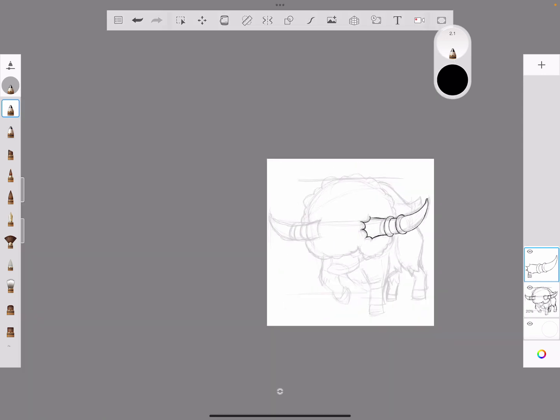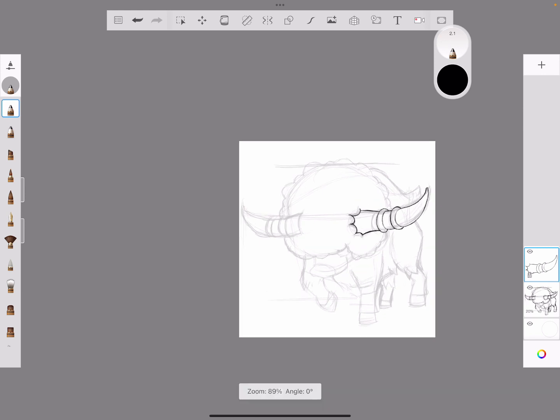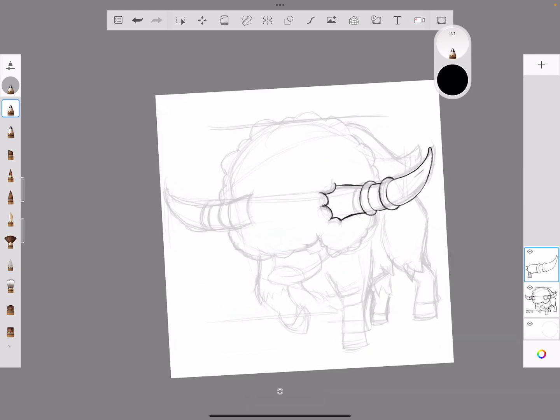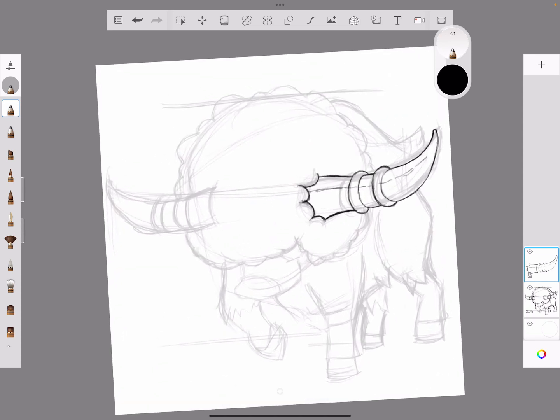And this is the point I use my eraser as well. There's a little white line that goes in here to give me the run of the horn. So I bet that will go around like that. I will indicate that as well. So on his mane, it has this kind of wave going on. So that is giving me the placement and size of the outer line of the mane.